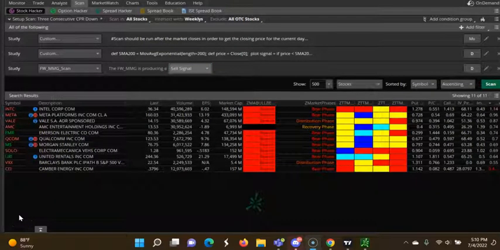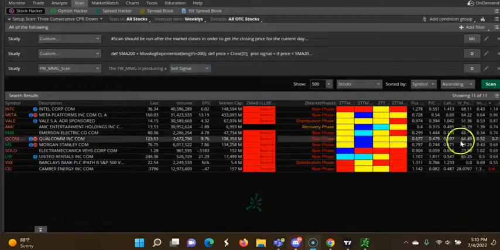In this video, we are looking at a monthly CPR scan for a downtrending stock, right? So this is for July month. We have the three downtrending CPR scanner here. We have a 200 moving average, right? We want to look for stocks which are below the 200 moving average, SMA. And we are also looking at the license scan, FMG scan, sell signal, right?